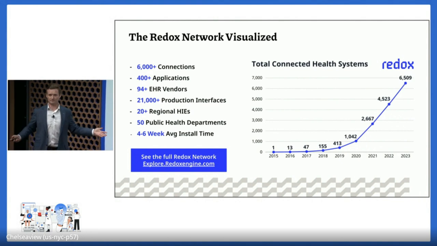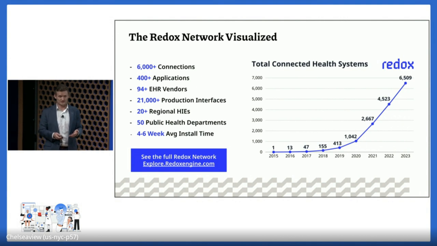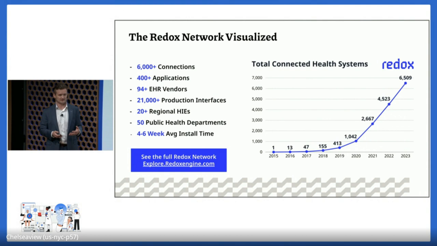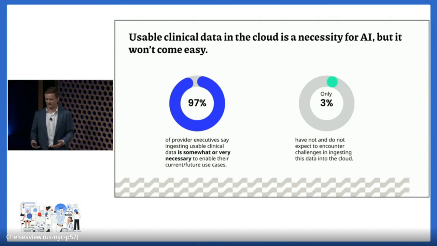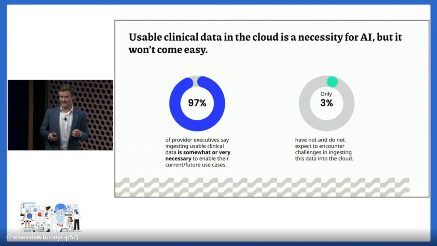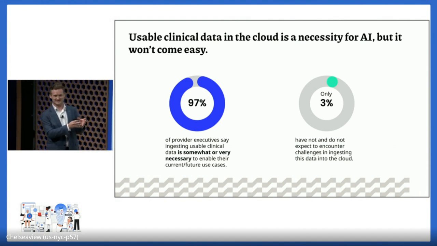Those existing 6,500 health systems pushing data to Redox today can really take advantage of the fact that the configuration work and logic is already in place. If they want to test out generative AI products, start running data into BigQuery, or make sense of the troves of data they've been sitting on for years — now is the time. Everyone wants to get their hands on these tools and run them through the corpus of information generated over years, which is all in distributed systems in various formats that no one can make sense of.